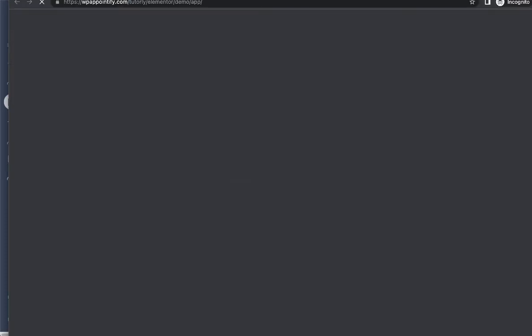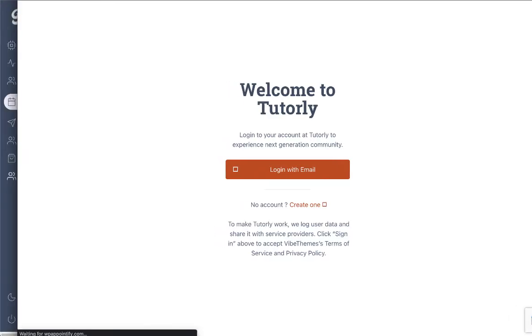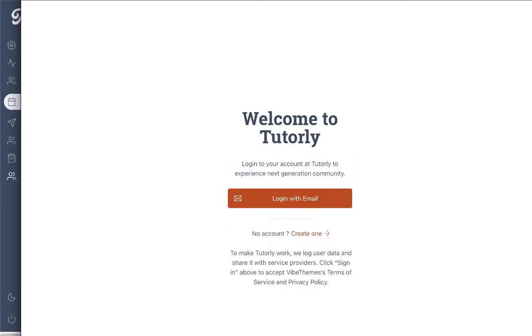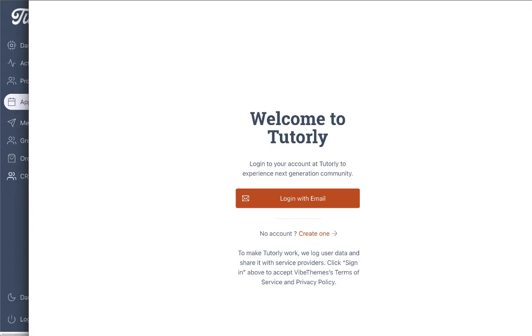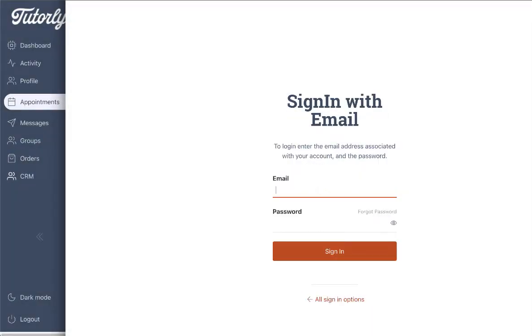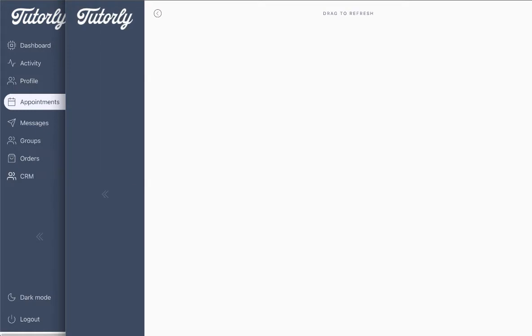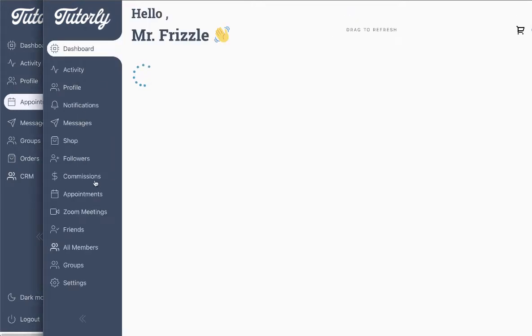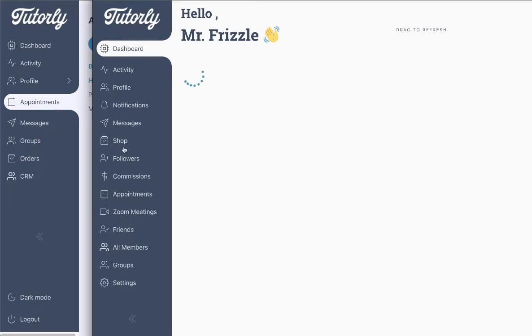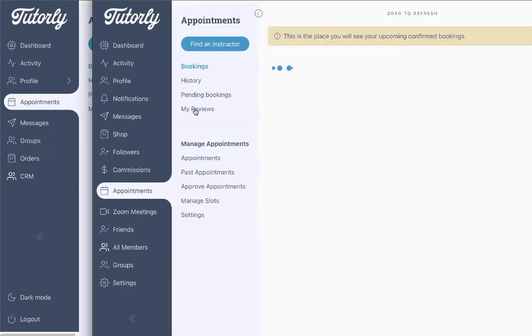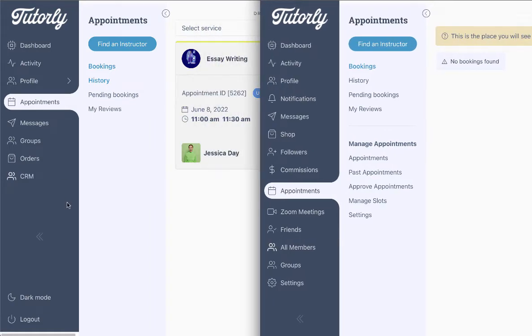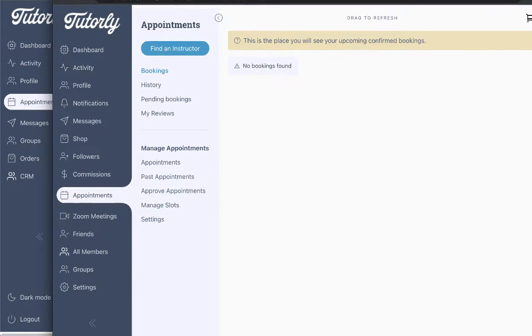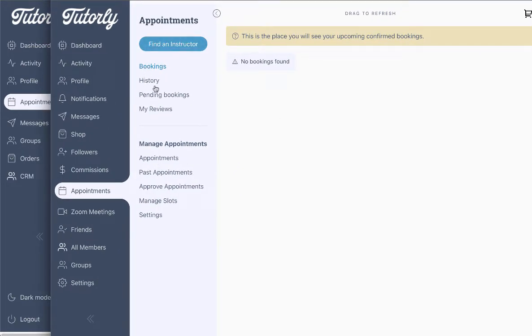So here I am logging in as an instructor on the app page. I'm just going to keep it like so we are able to switch between the windows. Right, so here we log in as an instructor, and you can see our menu is quite different. For this you can check our another tutorial, and also see that this one below is the student's profile view, and this one is the instructor's profile view. So an instructor can also book another instructor. The top part is that of the student, and the below part is that of the instructor.